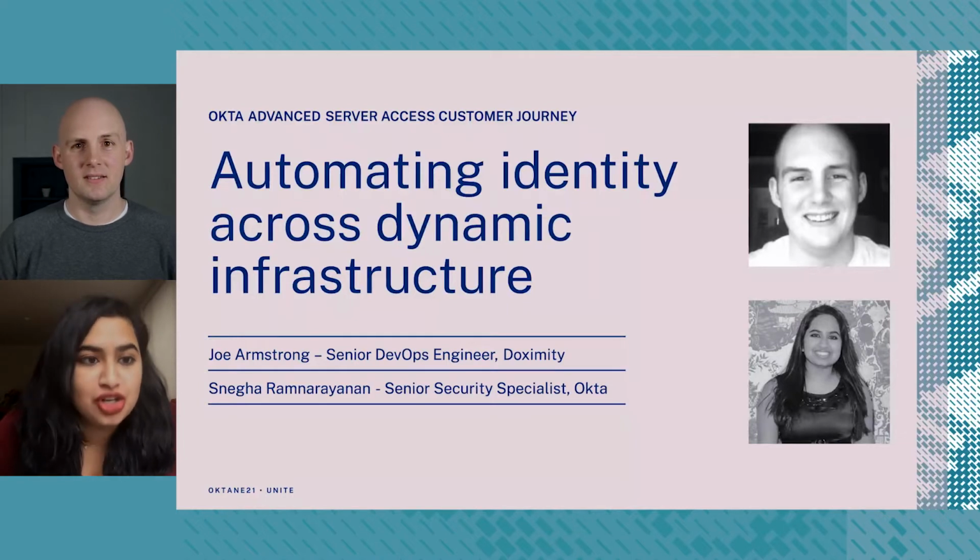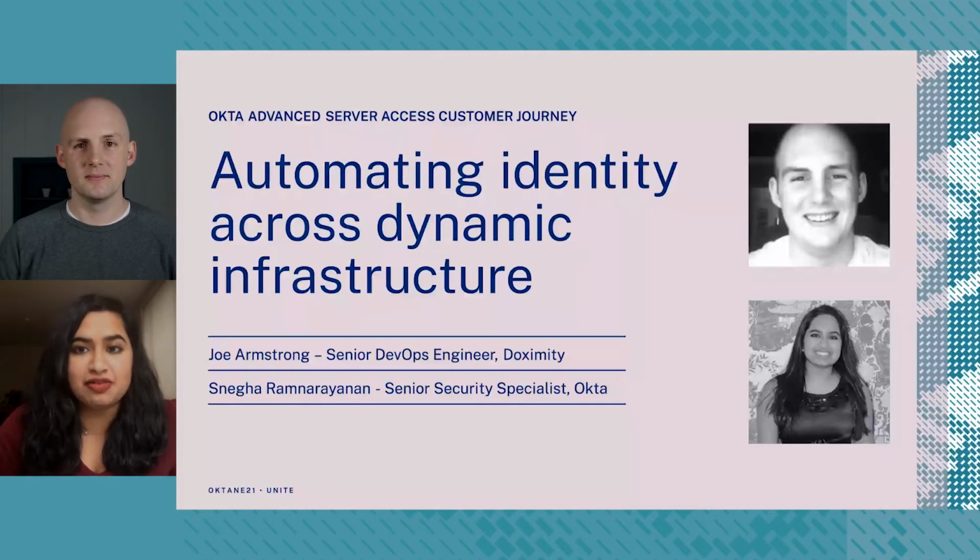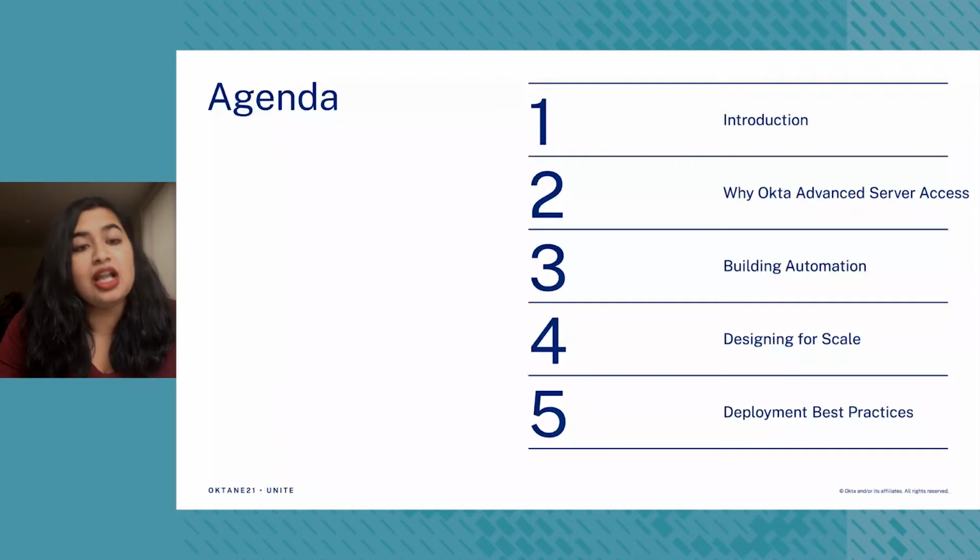We're here with Joe from Doximity to help us talk through automating identity across dynamic infrastructure using our Advanced Server Access product. We're really excited to have him here and learn more about how this deployment has gone for them, and also give you some insight into the new features we've released and how you could use this in your environment. For the agenda today, we're going to go through some introductions, why Okta Advanced Server Access, automation, deployment, and then some best practices, takeaways, and features. We hope this is going to be a really insightful presentation.